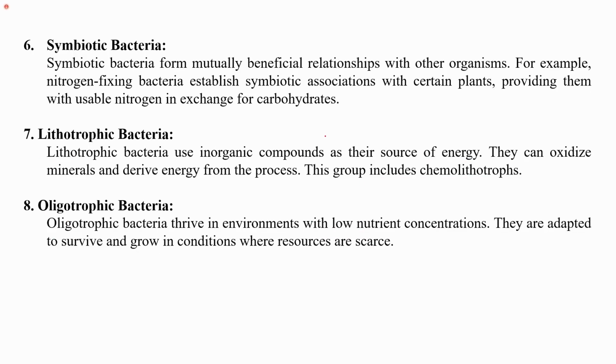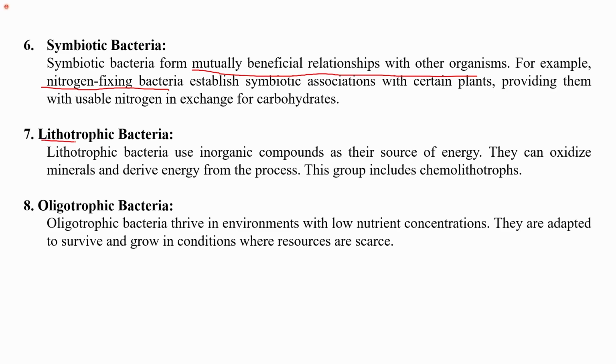The next is symbiotic bacteria. Symbiotic bacteria form mutually beneficial relationships with other organisms. For example, the nitrogen-fixing bacteria, which are present in symbiotic association with certain plants. Here, this bacteria obtains food and nutrition from the plant while it provides the nitrogen in the fixed form to the plant, which can be utilized by the plants.